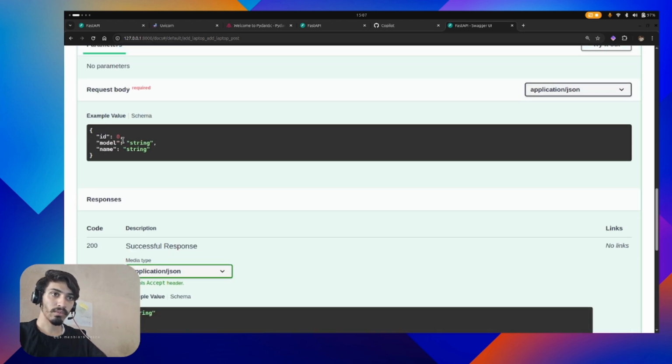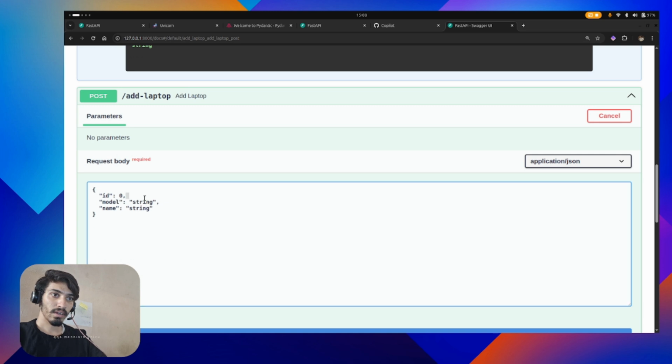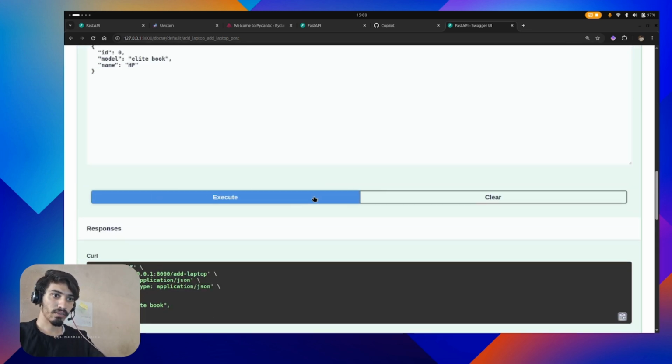Look, it has already given the demo data here. We have to change only the data. We'll say try this out, ID will be 0 and laptop will be HP Elite Book, and name will be HP, and we can save this and execute.